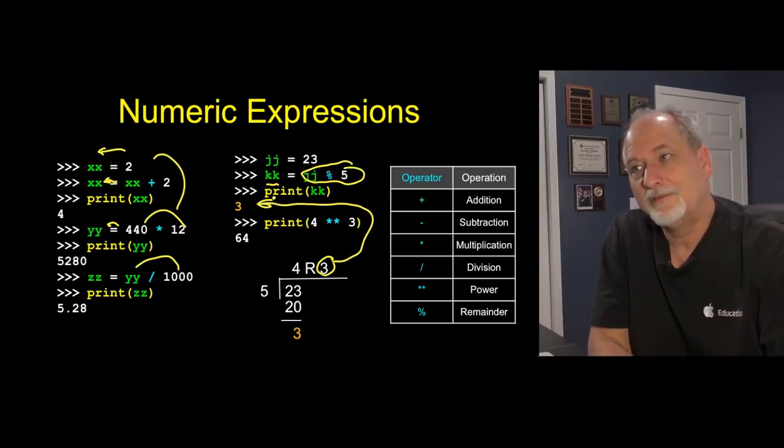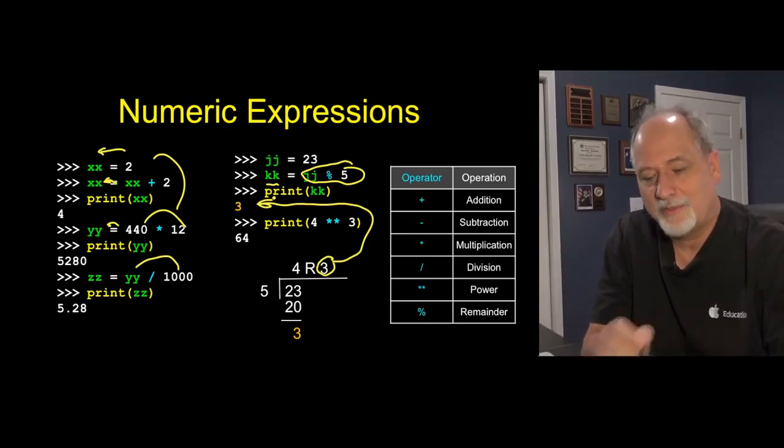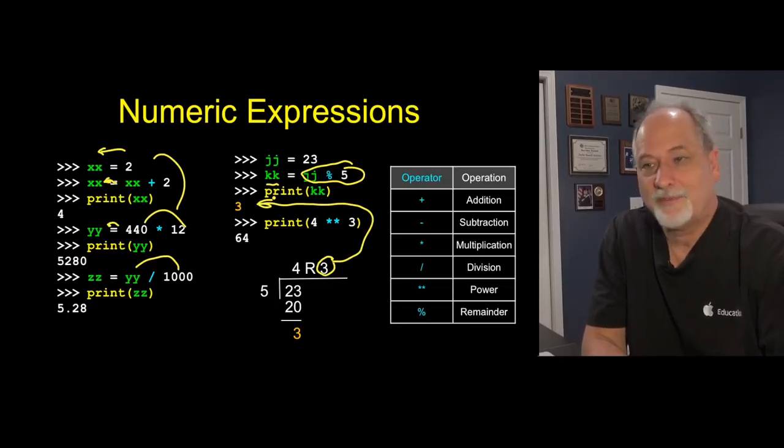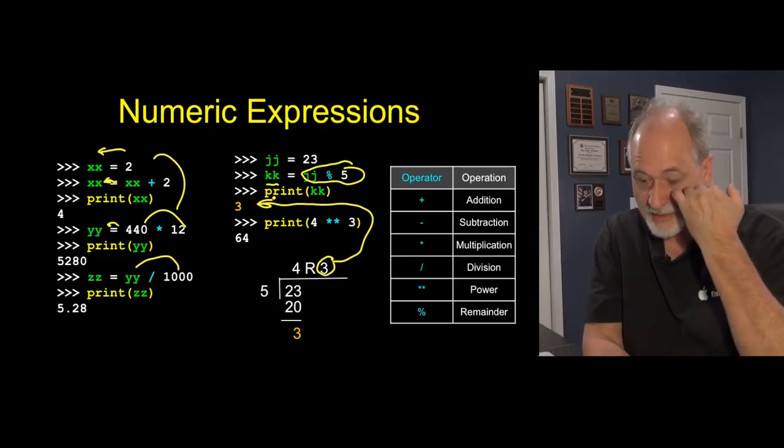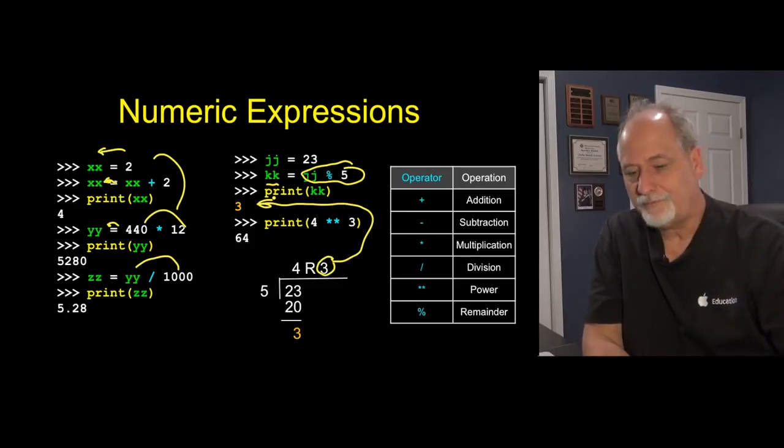It turns out that for things like picking a random number and then taking the modulo of 52 is a way to pick a card randomly. So this modulo operator is actually, especially in games and other things, super useful. So that's the various operators.